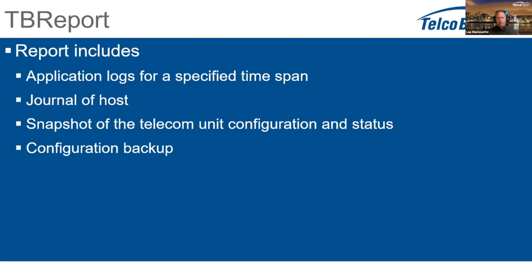So this TB report includes the application logs for the time span you have put. You saw the previous applications, Gateway, TBOM app, and all these applications that are running in the system. Each one of them creates its own log, depending on the type of errors that they can see. So for example, Gateway will be H.248. TBOM app would be more versioning and upgrade of systems. Okay, and you have logs here.